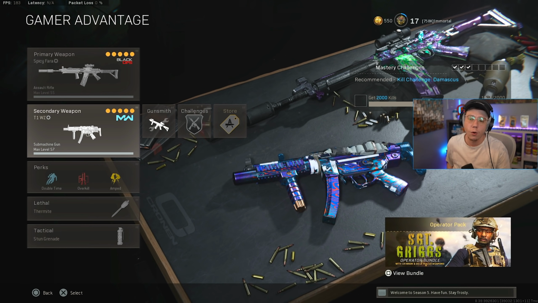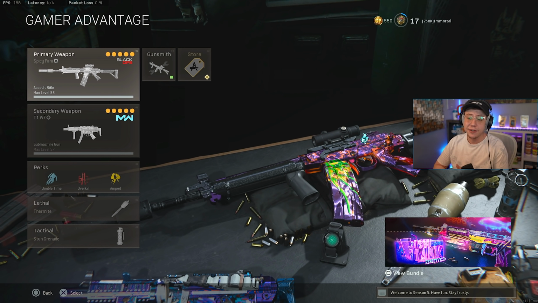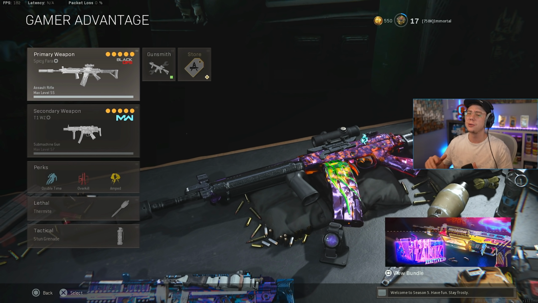Then after that, we've got another very consistent setup. It's the Fara and the Modern Warfare MP5, 2 weapons that you really can't go wrong with right now. The Fara is a laser beam if there ever was one. The recoil is so easy to counter.